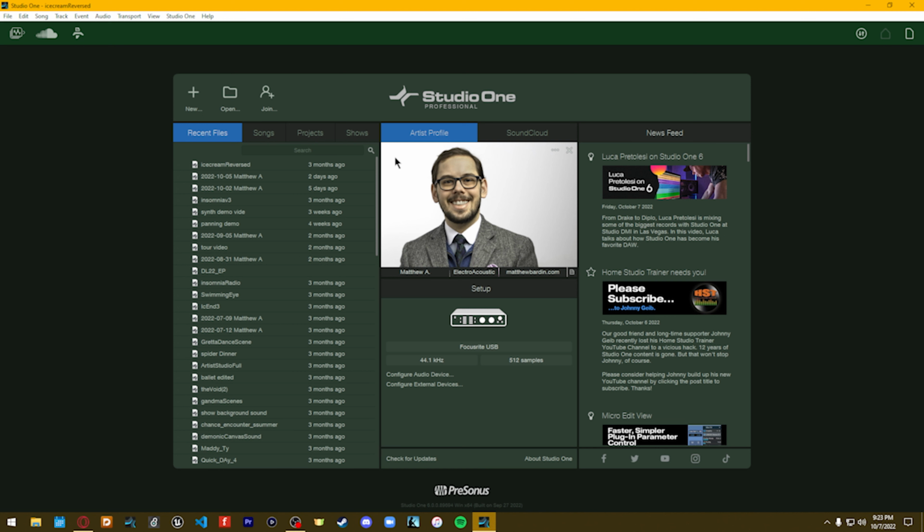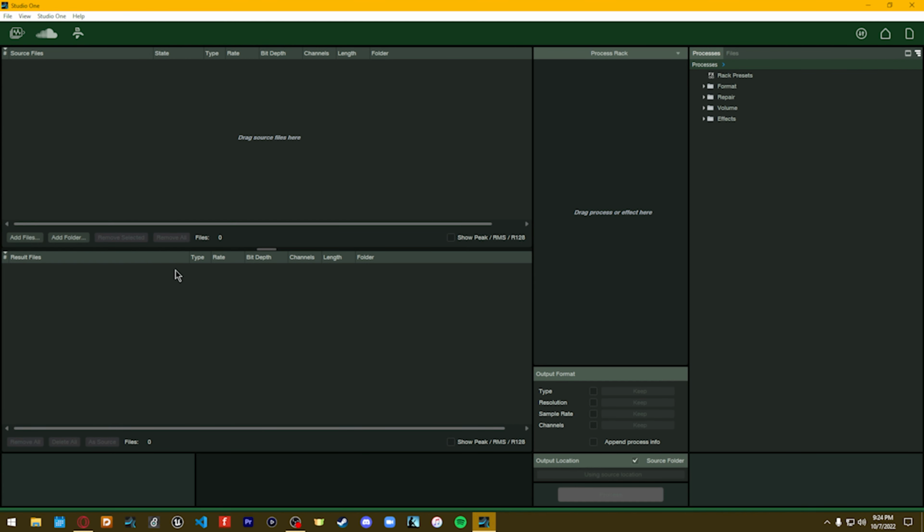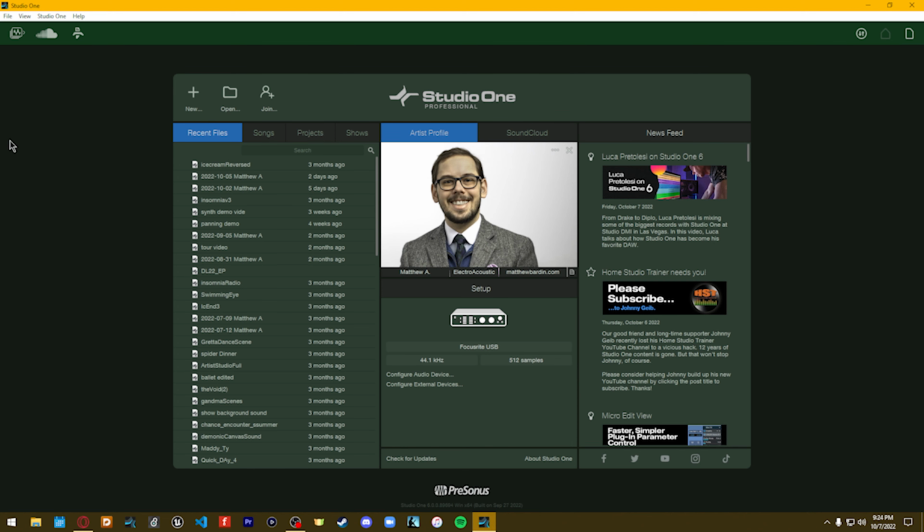Okay, the last few bits that are here, as you can see, PreSonus made it. You can see when your version was from. And then up here at the top, we have a little toolbar. So this is if you want to run a bunch of processing for a bunch of audio files, you can start loading them in here to work with all of that. That's a whole other interface I'm not going to hop into right now.